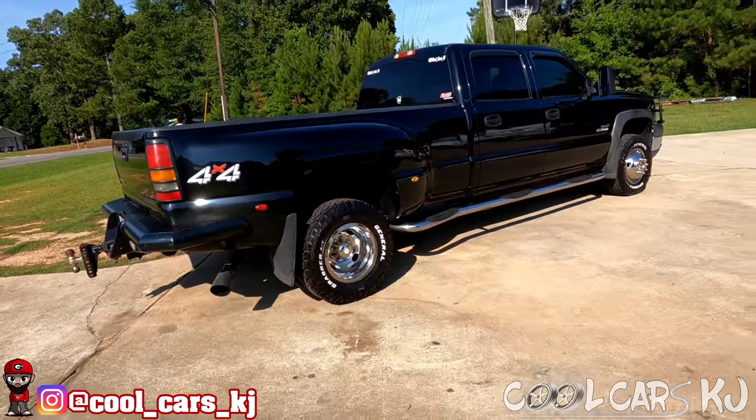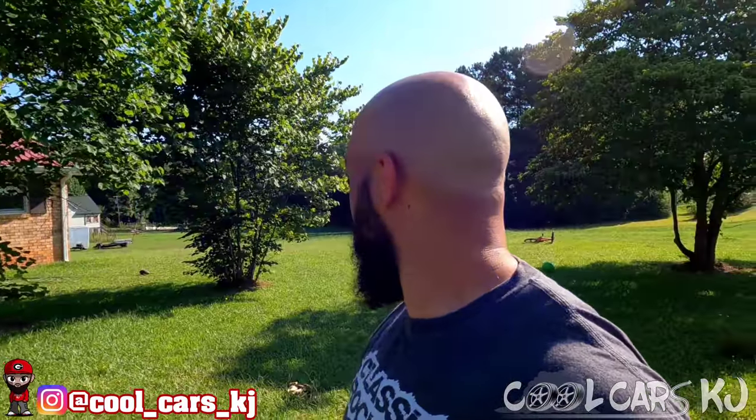So anyway, we gotta go get an old school Cutlass - I think it's an 80s model G-body. Gotta go about 40 minutes and get it, then bring it back to Athens. I really don't have nothing else planned the rest of the day - I want to do some stuff on 700, maybe do my fuel lines possibly. I gotta go back and get the trailer, hopefully I don't mess up my nice greased-up tires going through this wet grass. I'm gonna hook the trailer up and we'll get out there.